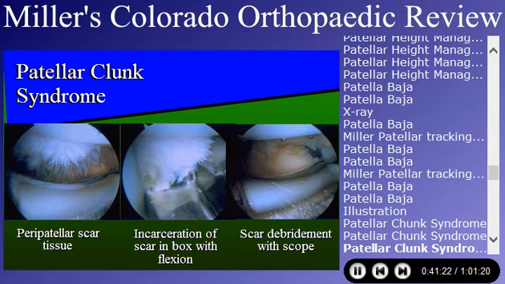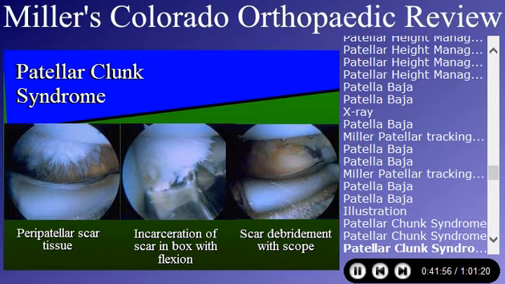Insall has always said that if you're doing posterior stabilized knees, you should always take the synovium off the quadriceps tendon right in this area when you're doing your primary knee, so you don't get this problem. This is what it looks like arthroscopically. I could see them giving you this picture right here on the boards, and you can see this fibrous nodule on top of the superior pole of the patella. It's this tissue that gets caught in this notch right here and gives you your clunk. This is the arthroscopic debridement, cleaning out that fibrous nodule. Memorize this picture right there. That is patella clunk syndrome.